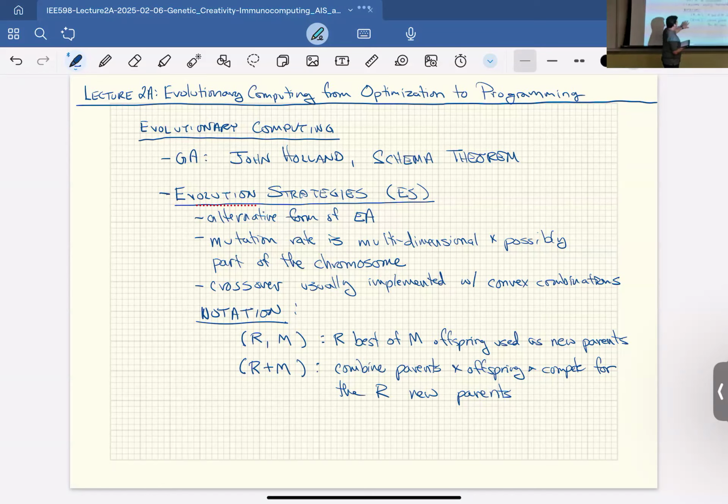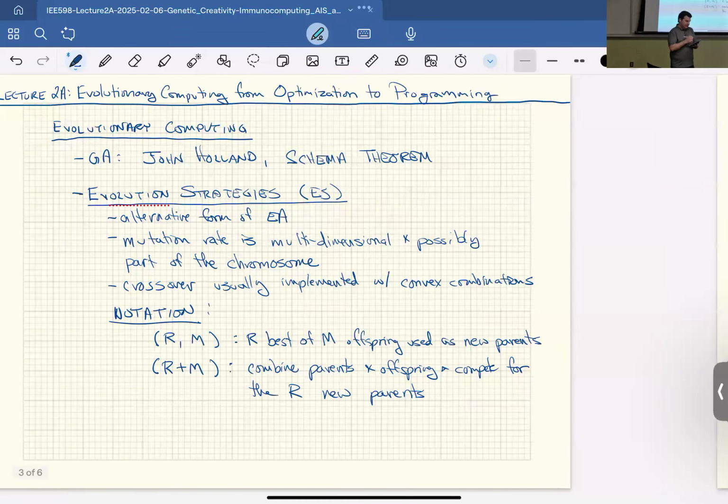Right. So we have this generation had M individuals, and I chose the top R of those individuals and generated a new M individuals. And so now I've got this temporary pool of my R parents and my M offspring. And then I look at that big pool, and I select a new set of R individuals to be the source material for the next M individuals. Maybe it'll help if I give concrete examples here.